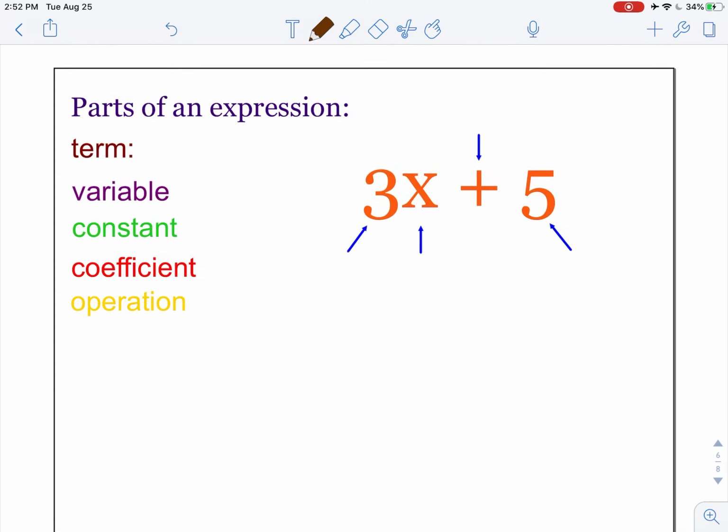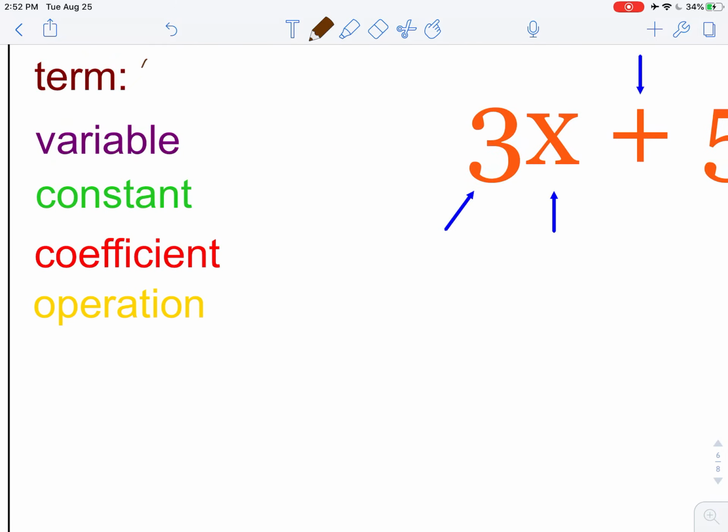We're going to start with a term. In English, a term means a word. And that's the same thing in math. It's the "words," and I put that in quotations, the words of a number sentence. Again, I'm not saying hashtag sentence, I'm saying number sign, okay? And in a sentence, the words are separated by the spaces. It's the same in math.